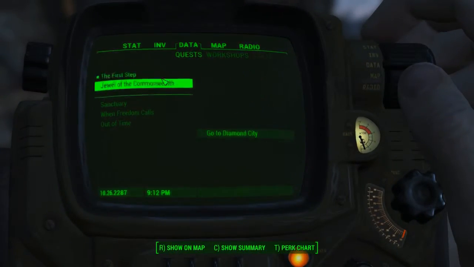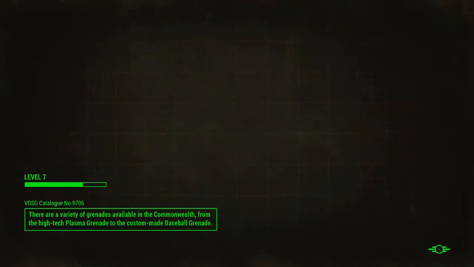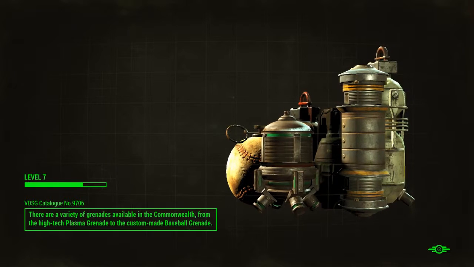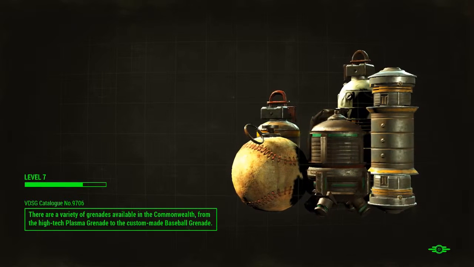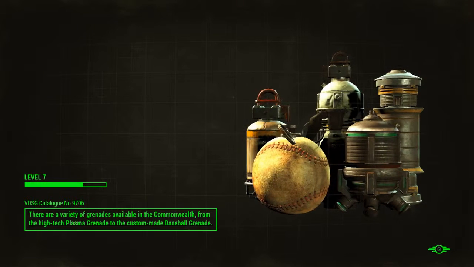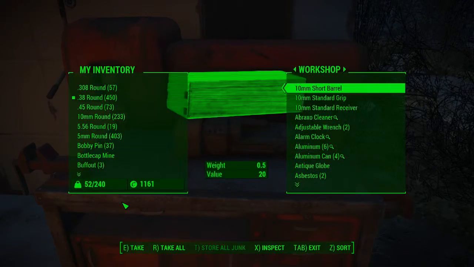Alright, now we got data. Talk to Preston Garvey. And then off we go. Off we go. There we go. Baseball grenade. I've never used a baseball grenade. Should if I ever find some in this game. Let's see if we get our level 8 from completing this quest. Possibly. And he'll probably start getting us more quests to found settlements. That's usually what he does.